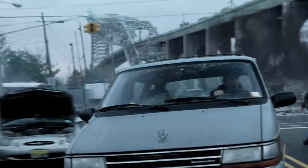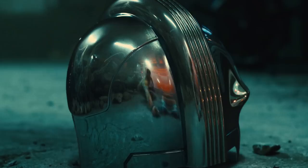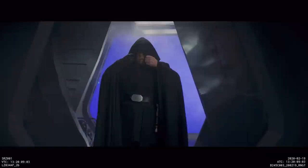That's all I can say after watching that. They didn't actually put a real helmet there on the ground and film it. We're seeing a bit of a distortion here that isn't physically accurate to what the helmet would actually do. Mark Hamill was filmed. He was actually there. They didn't use any of it.